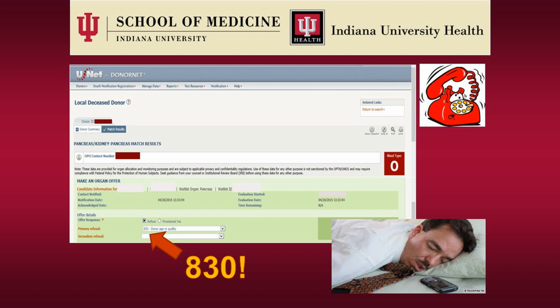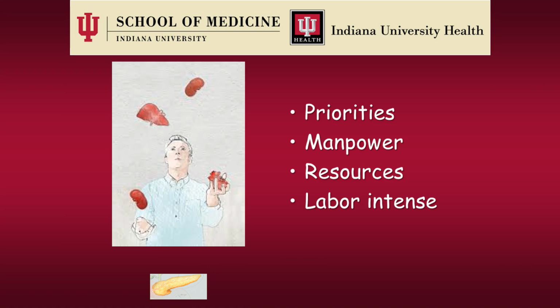Since DonorNet became available, we changed the whole system from a person used to call you in the middle of the night and tell you about a pancreas donor, and you would discuss the donor, and you would have to tell someone directly that you had a reason that you didn't want to look at the pancreas. One of the things that's changed is DonorNet has made it very easy at 3 o'clock in the morning to look at an offer, not feel like doing it, and put in an 8:30, and nobody will ever know the difference. It's unfortunate, but by making it anonymous, you could put whatever you want in there.